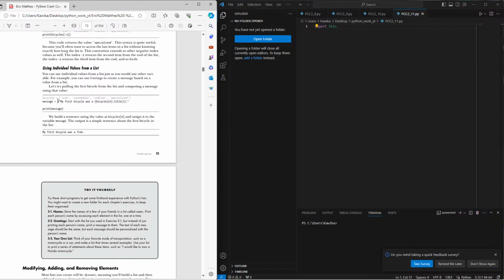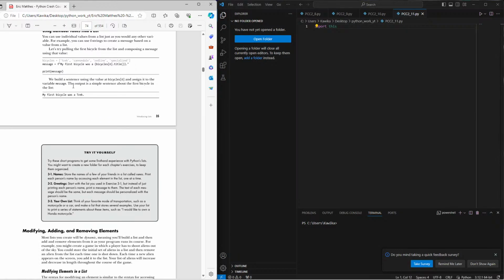So message equals f-string, "My first bicycle was a", bracket bicycles[0].title(), print message. We build a sentence using the value at bicycles[0] and assign it to the variable message. This output is a simple sentence about the first bicycle in the list. My first bicycle was a Trek.